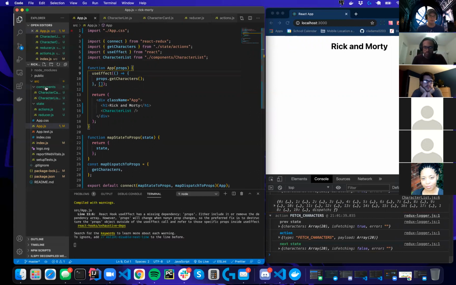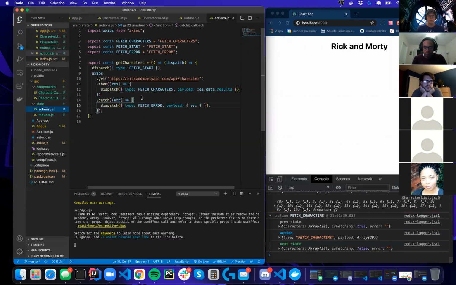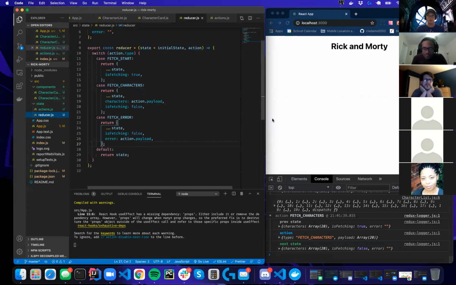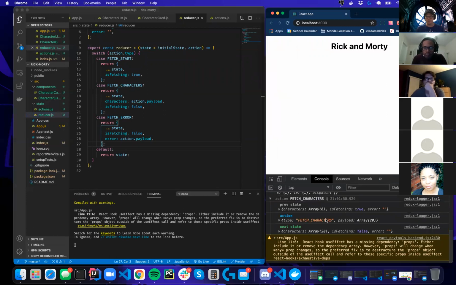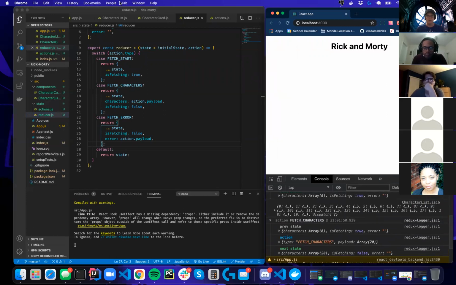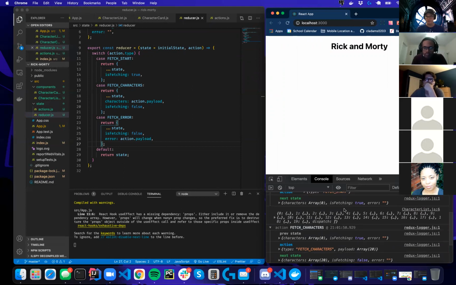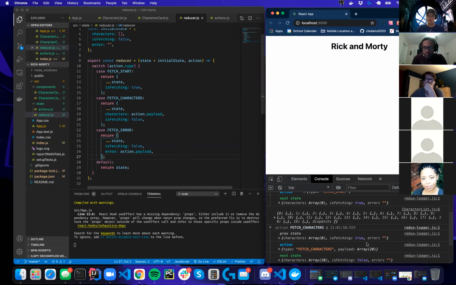I think I did. Gotta do some housekeeping here. Oh, that one's gone. Reducer, I don't have any. Let's refresh this, clean it up, see if I got any hitting anywhere. Character list has one. That's what I need. All right, and you can see I have my array right there, just right in props.